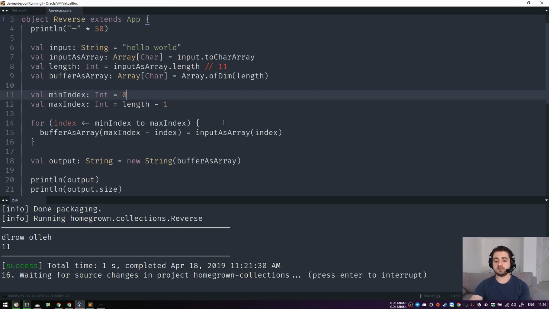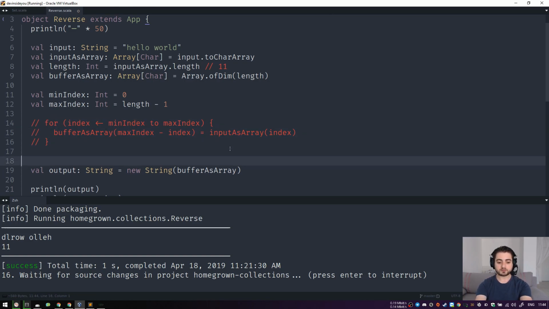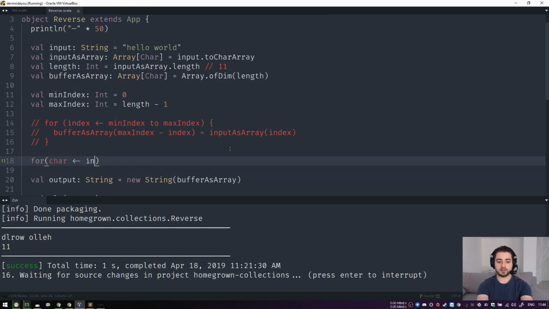Now, these days, even Java has better access to the elements of the array instead of going through the index, but it's not going to be enough, as you will see in just a few seconds, because we're still doing imperative programming, and therefore we're more concerned about where things are instead of what things are. So, for instance, instead of going through the indexes, we could do something like this. I'm going to comment this out, and we can try something like this. We can say for the character in the input as array, and as we have already seen, we can just go to input as well, but let's just do that.